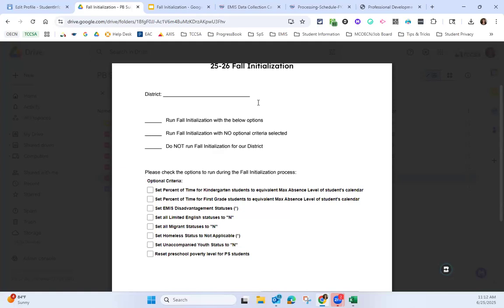From what I understand on this, if they're coming from preschool, they might not be at 100%. So if you want all your kindergarten set to 100%, that kindergarten calendar, that's what that is going to do. Okay, so depending on what your preschool is set at, and then when they're bumping up to kindergarten. Okay. And then this is the same for first grade if your kindergarten is not attending 100%.